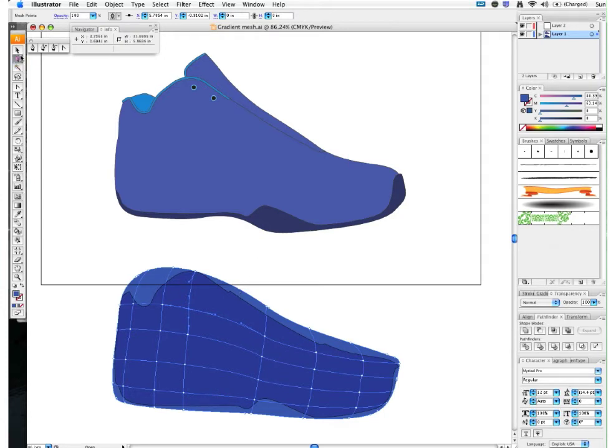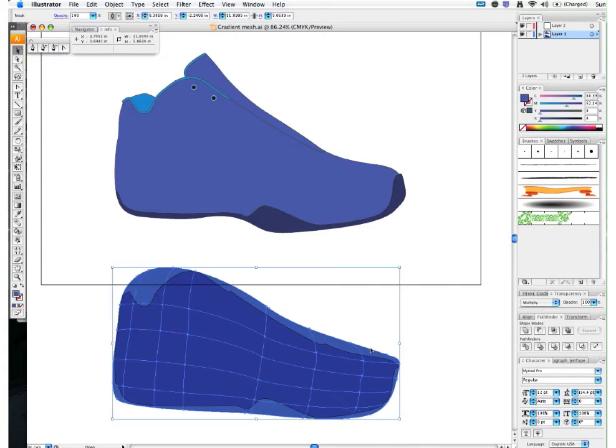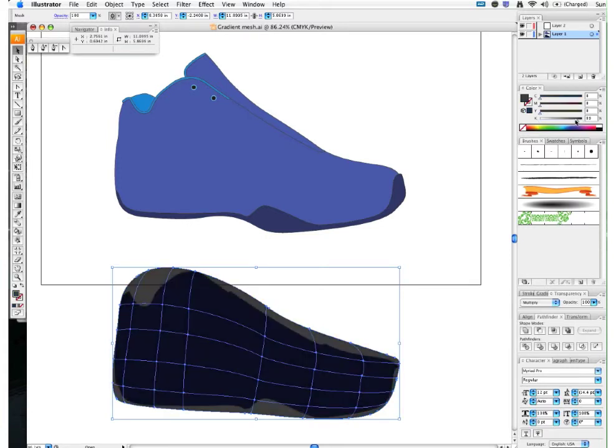Now, this is the cool part. So we have this color here, and let's use our selection tool and select the whole object. I'm going to make this a darker color, because I want the shadows that are multiplied right now to affect any color that's behind. So I'm going to pick this kind of a gray, 80% gray color. That'll be my deepest, darkest color for the shadow.